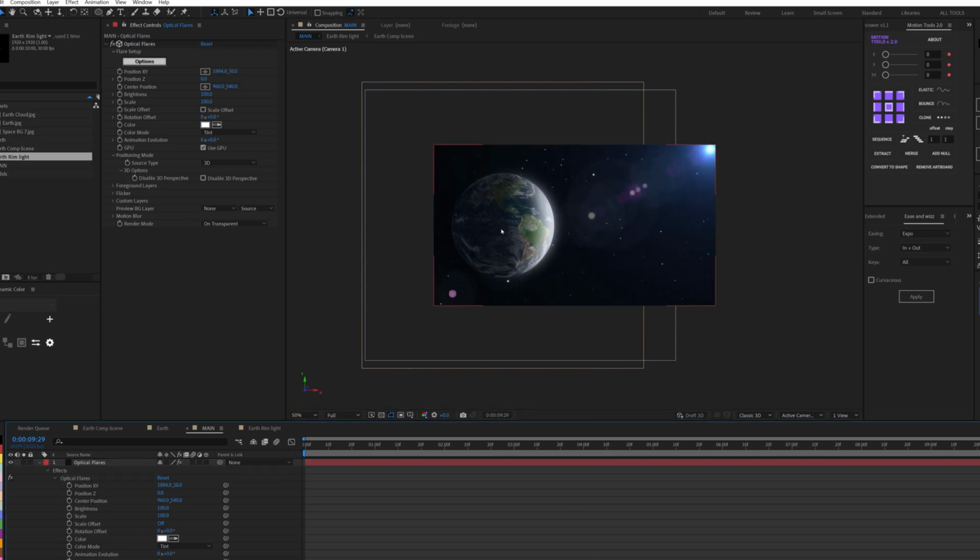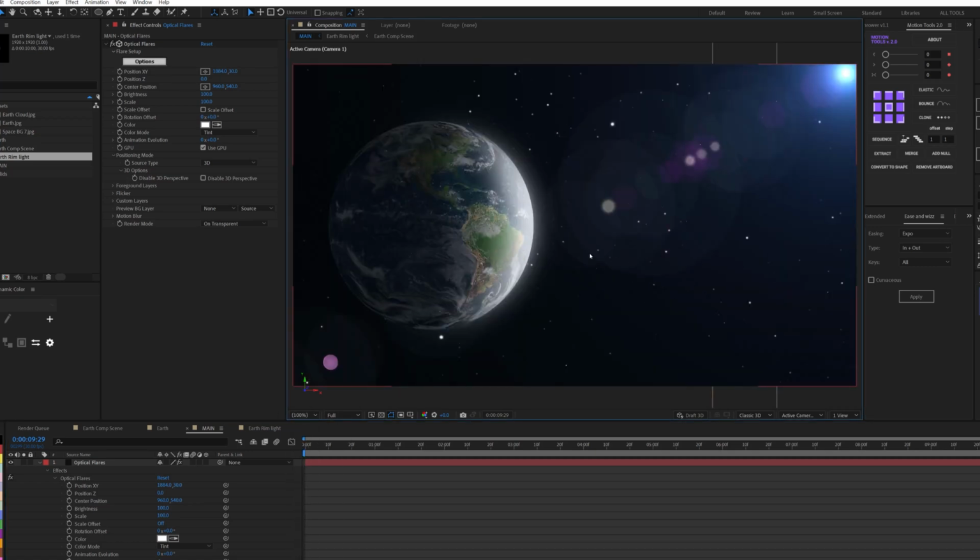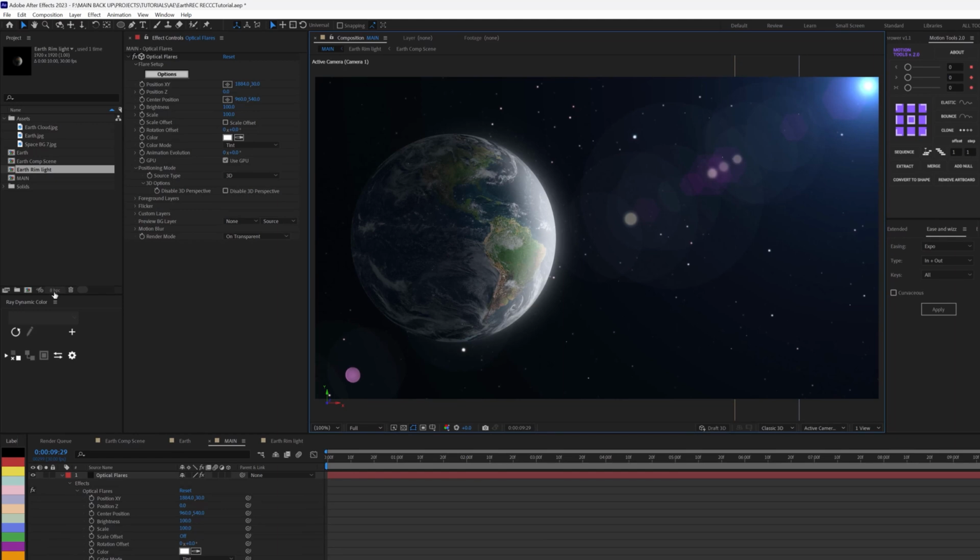Now you can see that I have some color banding here, and the reason is because we are working with 8-bit color information. So what I will need to do is hold down Alt and click on this until you get to 16 bits, and I think it should look better.